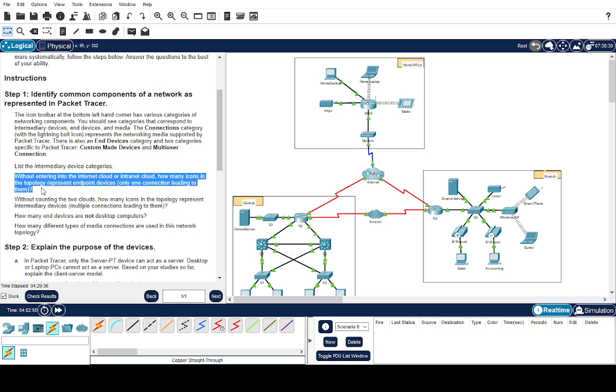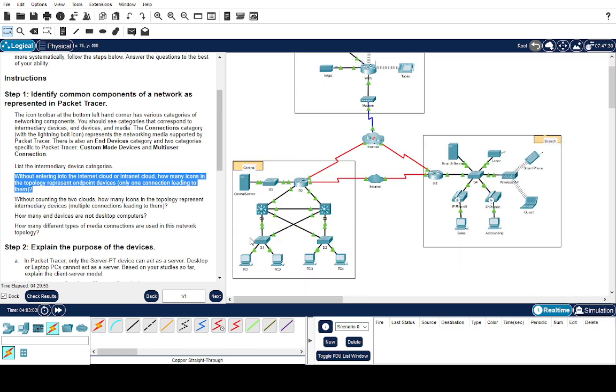So now we will look for the endpoint devices. All these endpoint devices have only one connection, so only one type of media connects with them. Here you can see central server, PC1, PC2, PC3, PC4.